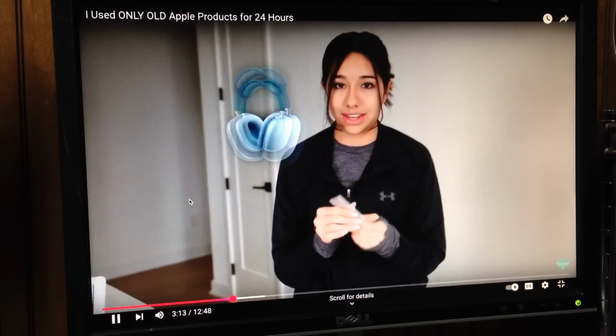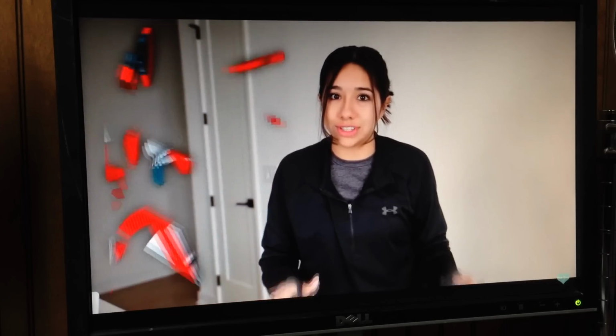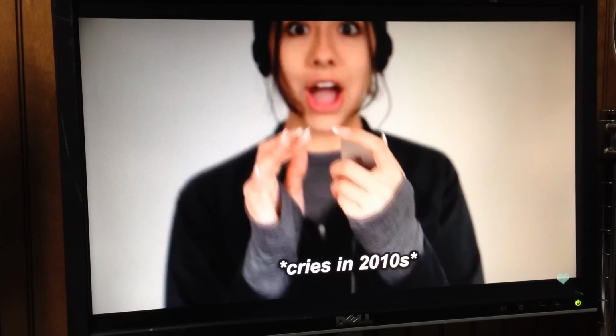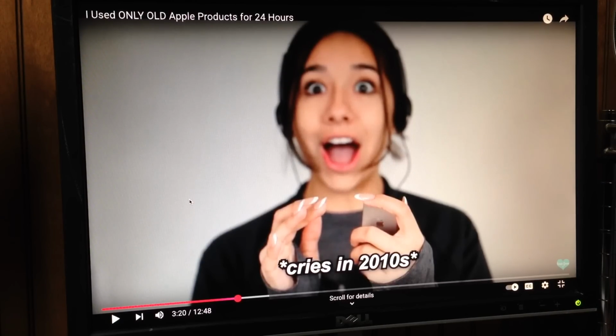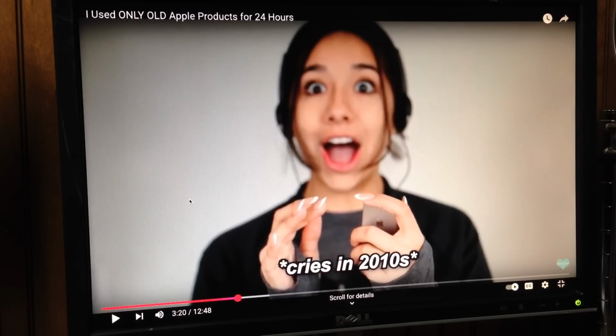Unfortunately, we cannot connect AirPods to this because, like I said, Bluetooth is too futuristic. Give me a second. Aux. Let's hope this works. What is the deal with these older headphones? You know, you could just use like the Apple EarPods that came with this iPod. They are still perfectly usable. But like I said, you still have Bluetooth on this iPod.